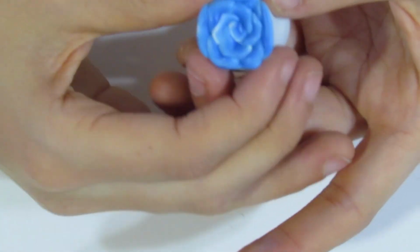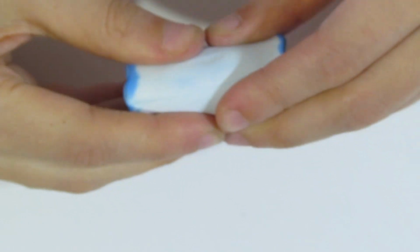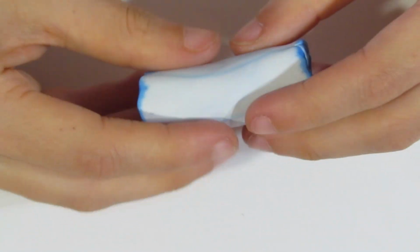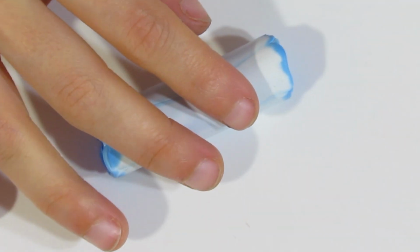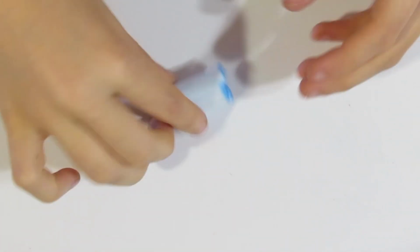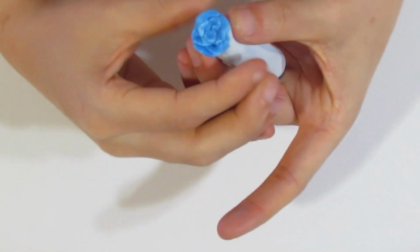I like it maybe around half a centimetre. That's generally my preferred size for this project. Half a centimetre to three quarters of a centimetre in diameter. And let me just zoom out for you quickly so that it's not so close up. There you go. And we'll just reduce this. And so you can see I've used a fairly small amount of clay.